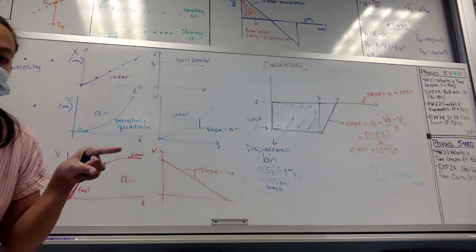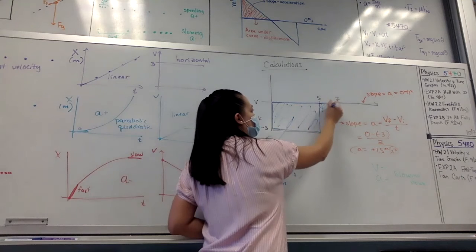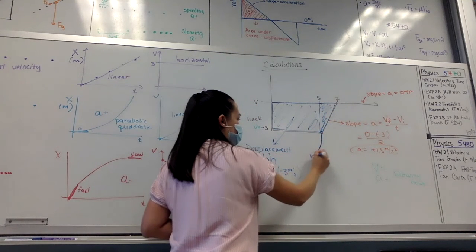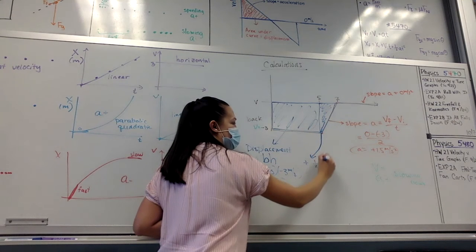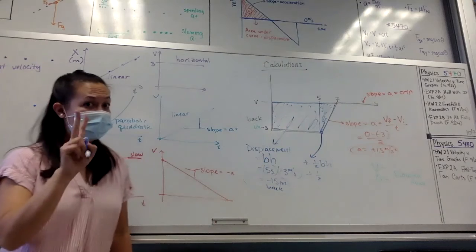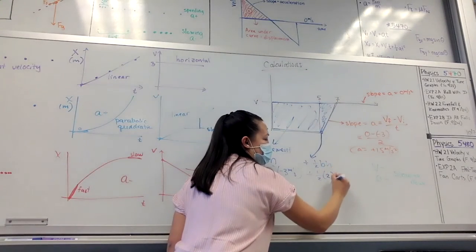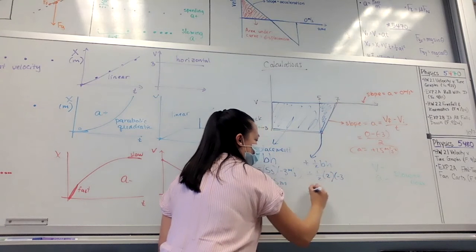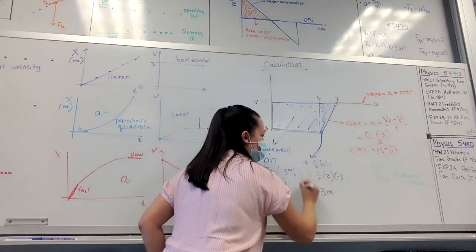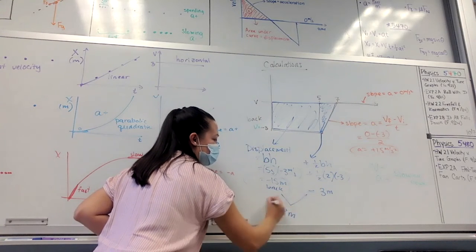Even the little triangle is backward. It's backward because it's below the origin. So if I want the displacement of the triangle part, that's 1/2 base times height, where my triangle has a base of only 2, not 7. 2, because it's this little triangle right here, and a height of -3. So that still is going backwards. It goes 3 more meters backward. So in total, this object goes 18 meters back.